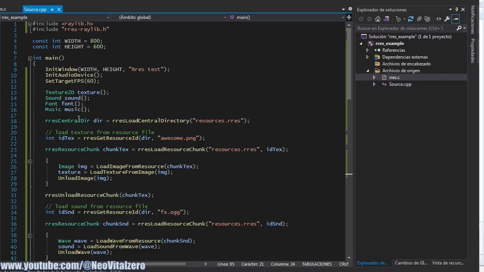We can't unload the loaded data from the chunk until we are done using the streaming asset. Why? Because if we unload the data, then as the program is streaming all the data, it will find 0 bytes and it won't play anything. Follow me on this and you will see.